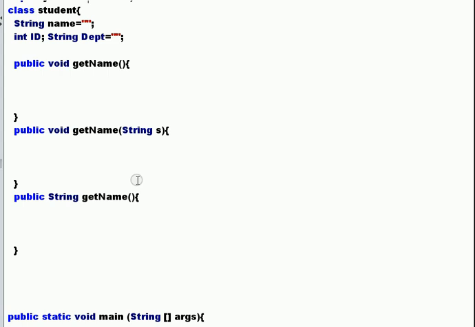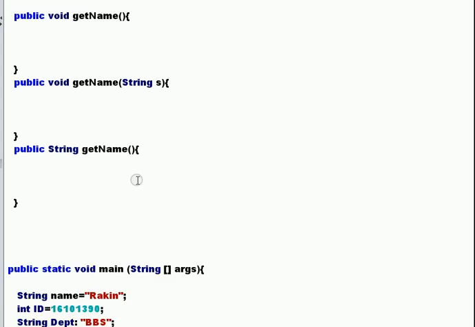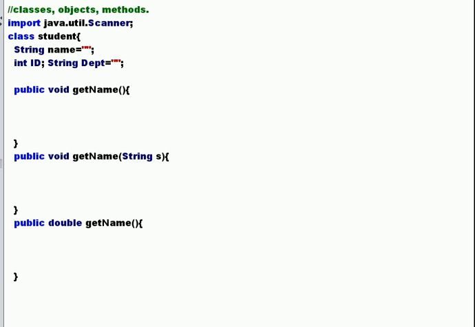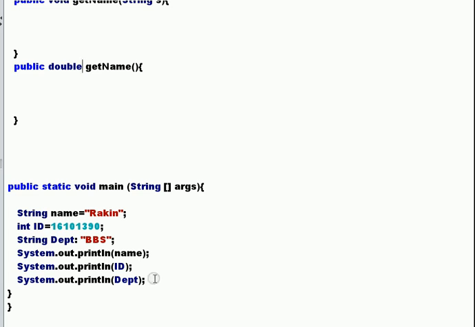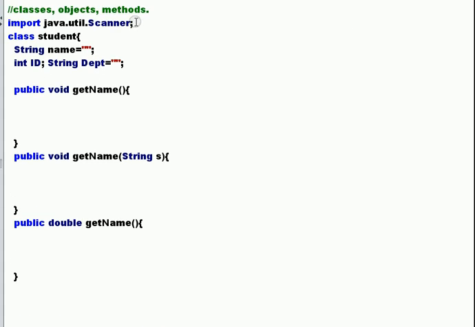Before I go to that, let me talk about the third one. The third one, you see, it's not having void. You know what that means? It means it will send a string to you. If it was int over here, it will send an int to you. If it was double over here, it will send a double to you. Maybe it makes no sense. I'm showing you what this means. So let's pick up. You don't have to know this, but let's just put static for now.